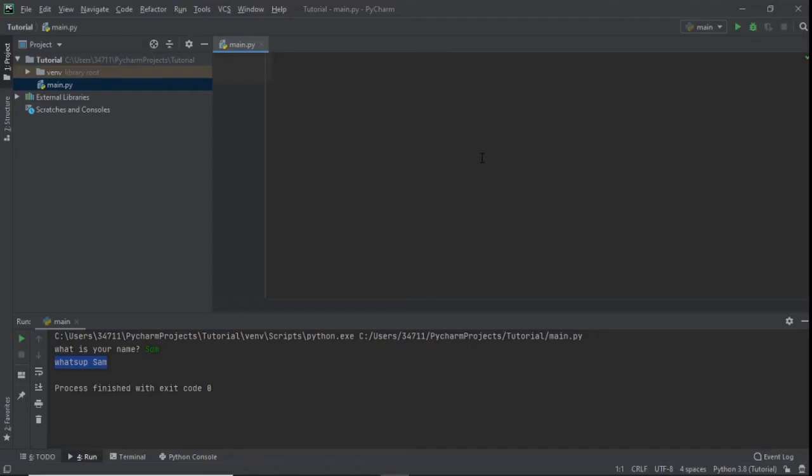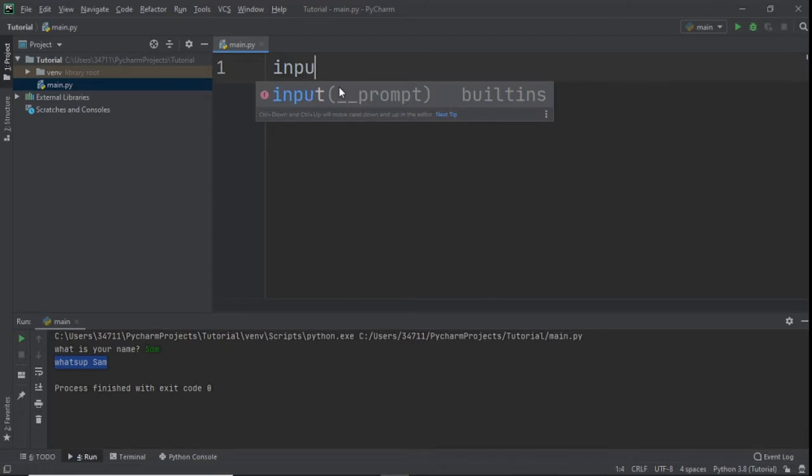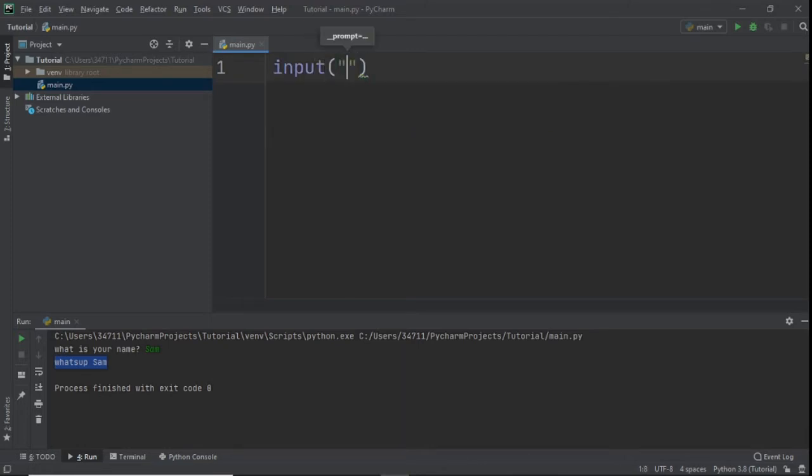You have learned about the three types of data in Python. We have numbers, strings, and booleans. Now there are times you want to convert the value of a variable from one type to another. Let me show you. First, we're going to use our input function to read the user's birth year. Say input with a string.